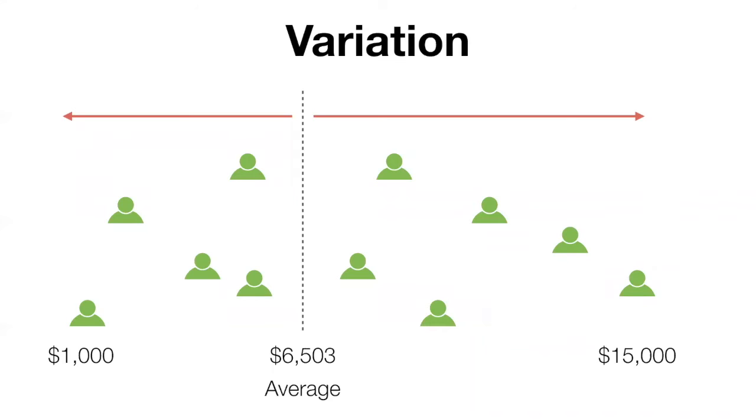I want to get into the detail of PCA, which I'm going to explain after this, but I want to make sure everybody's on the same page. So the two big concepts: number one is the variation, or sometimes we call it variance, and the other is the correlation. The variation: the data varies, right? You never have only one single value. Let's say we're talking about employee salary. The average can be 6,000 something, but some people make 1,000, some people make 15,000. Data varies, so the variation is from the low to the high.